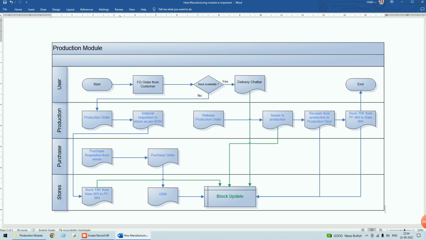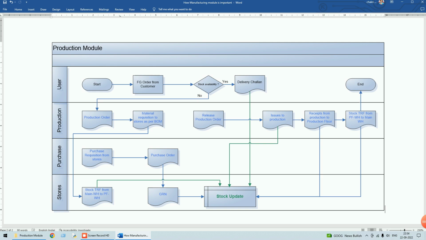We will assume that there are no stocks, so the purchase requisition is raised from the stores and sent to the purchase department. Then the purchase department will procure these items from the supplier through a purchase order.